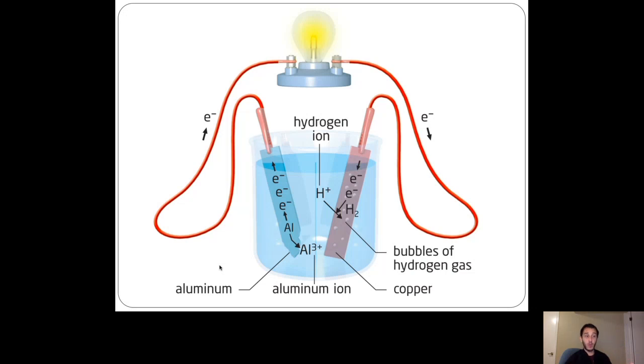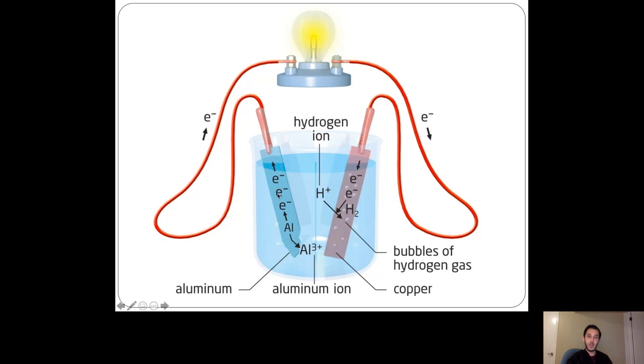If you're curious about learning more, well, that's going to be grade 12 chemistry. So basically what happens is, let's take a look at what we have in this diagram. We have two metals, and they're sitting in some kind of a solution. We don't know what that solution is right now. We'll talk about it briefly on another slide. We're not going to talk about it right now. We've got these two metals, aluminum and copper, and they're connected with this wire. The wire itself is probably made out of copper as well, okay.